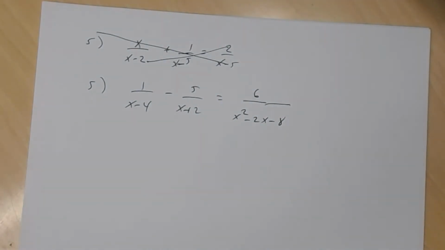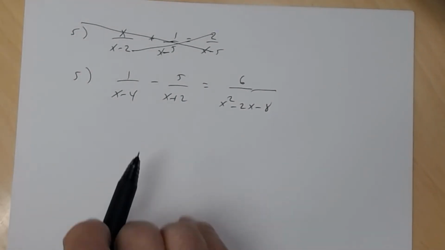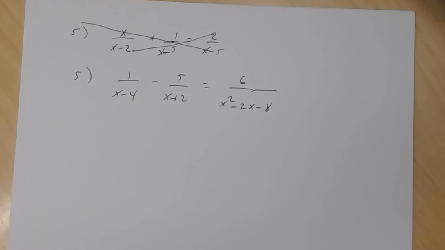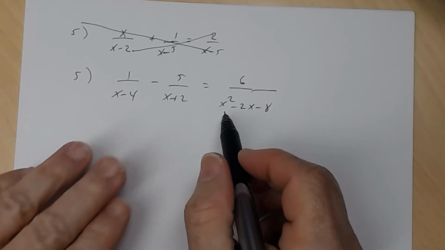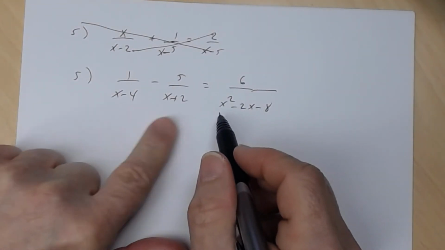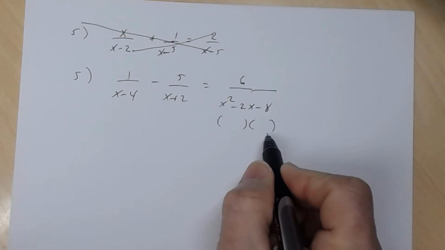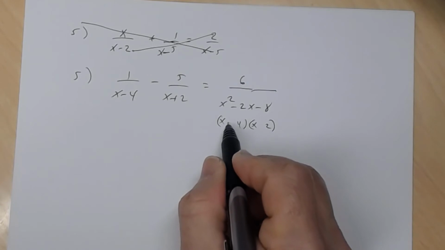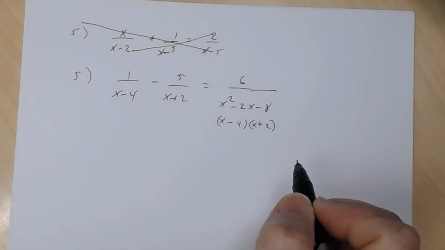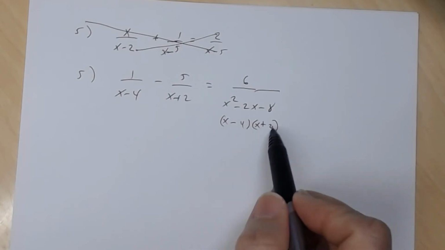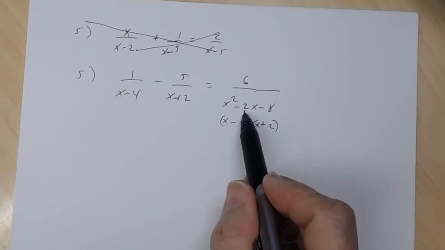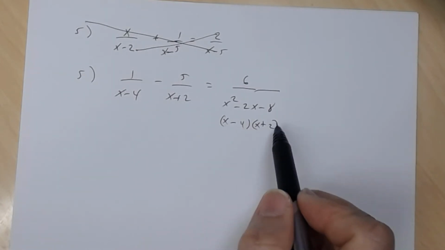Okay. Now, first thing you're going to do is to find the least common denominator. Before we find the least common denominator, we've got to factor the denominators. So chances are, remember, when you factor this trinomial, it's probably going to be one or more of these factors. So always look for things like that. So that's x, 4, 2. This would be negative, and this would be positive. And always check. x times x is x squared. The outer is 2x, the inner is negative 4x, and when I add them up, I get negative 2x, and then negative 4 times 2 is a negative 8.